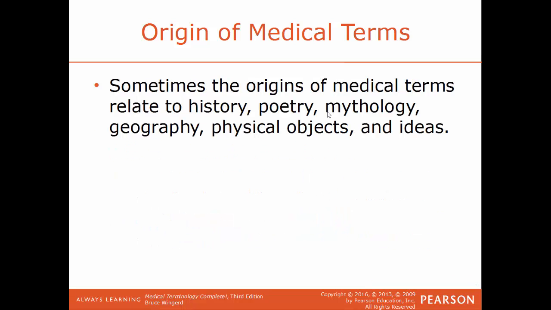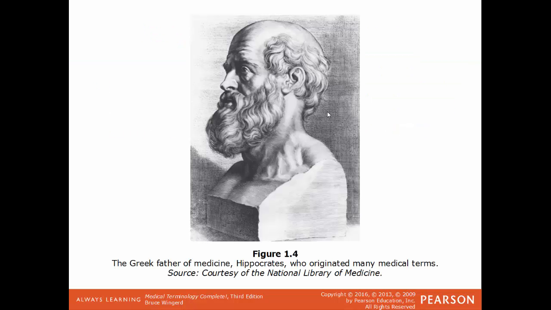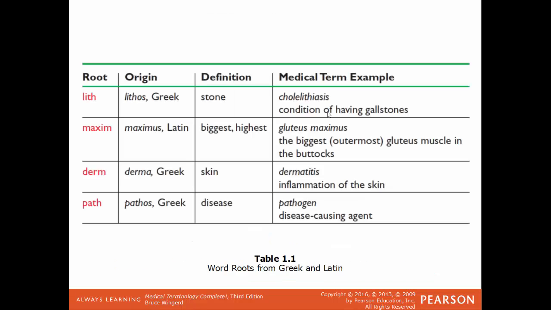Sometimes the origins of medical terms are a relation to history or to poetry or to mythology, geography or physical objects or even ideas. Here's the father of medicine, Hippocrates. When doctors complete med school, they take the Hippocratic Oath, and that's a reference to this man, Hippocrates. Here's a table of some common word roots from Greek and Latin.